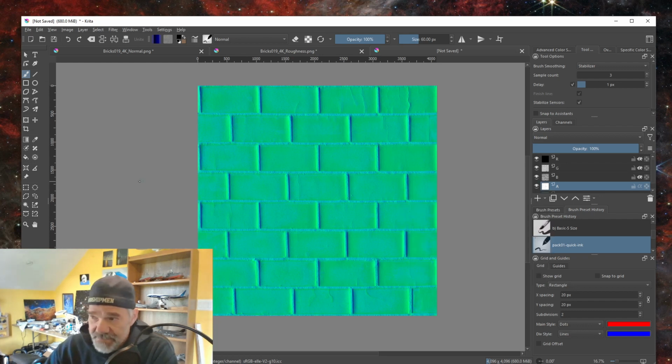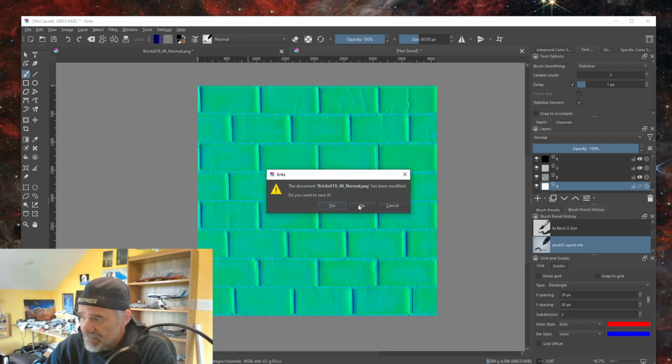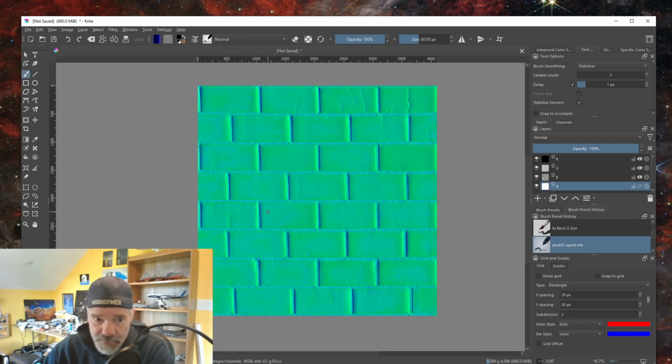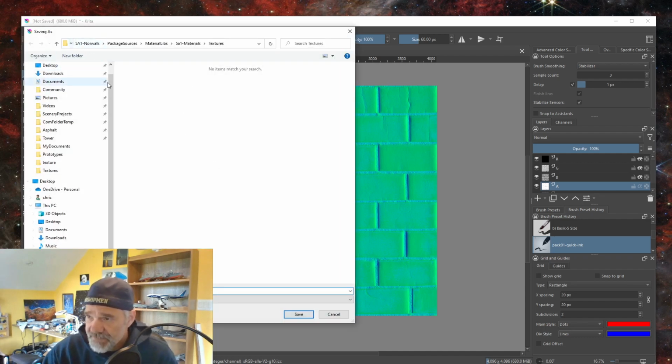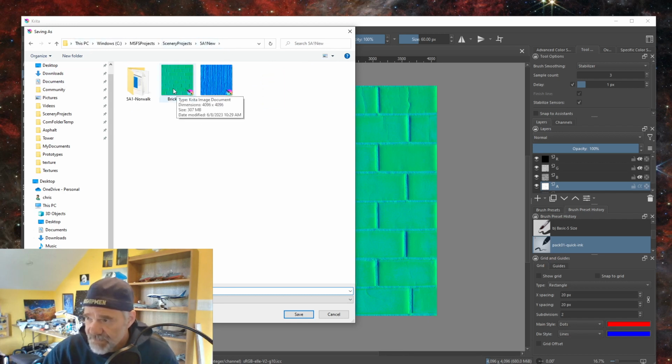All right, now it's just a process of exporting this out. You're not going to save these two at all. Matter of fact, we can get rid of those if we want to, because we don't really need them anymore, and that way we don't inadvertently save over our original images. So here is our new image. And if you want to save this as a Krita file so you can come back and work with it later, you can just do a Save As, find a place that you want to save that to, and I'm going to call that Brick 19 Krita.